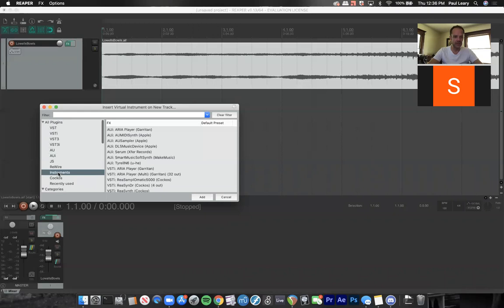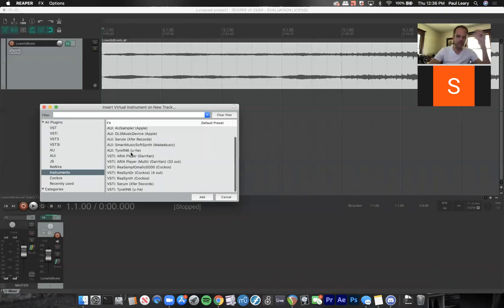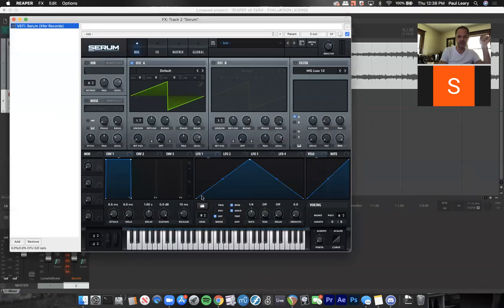instruments. See this right here? And then these are ones, and you'll just have to experiment with these. Some of these will work. You probably have less than I do because some of them are coming from other things. All of these, one called Kakos, those are installed from Reaper. This Serum one is actually really cool. I add this, and then I have a synthesizer, okay?